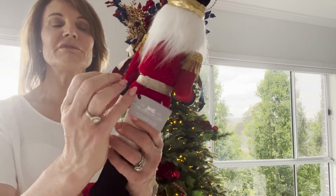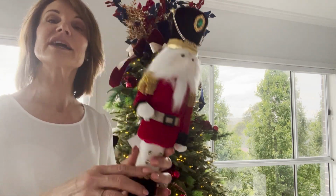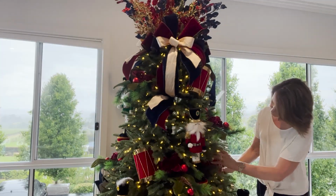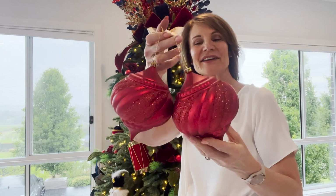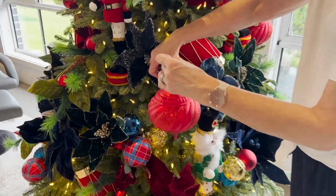but then I will use the floral wire that I've just put around the waist of each of the nutcrackers, and I'll put some through the rope of the drums and put that into place. But if I put them in position first, make sure I'm happy with them, then I'll wire them in. And then I've got 6 of these beautiful red glittery onion balls that I'm going to put in now.